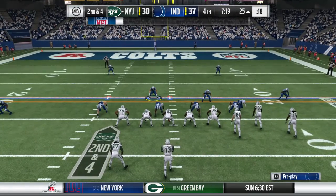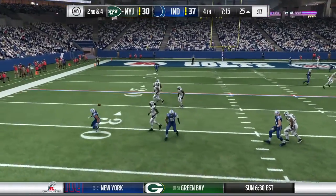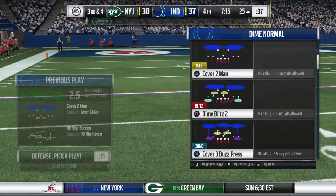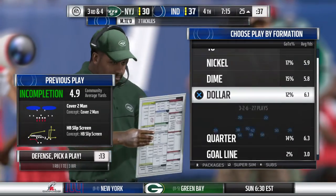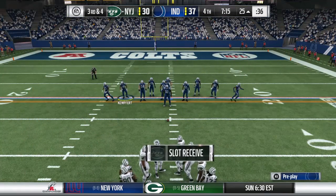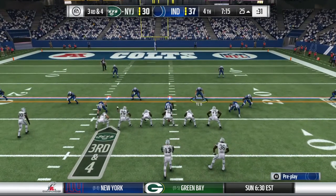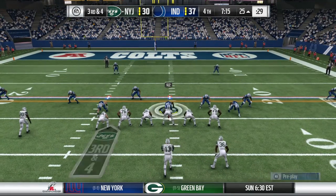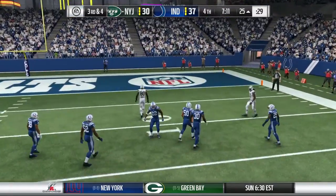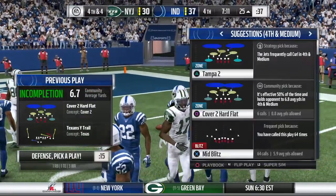All right, here we go. 3-19! 3-19! Here's Simeon now on 2nd down. And that's going to be incomplete. It's a tried and true formula, and I don't think it'll change for as long as we play football. If someone's trying to throw the ball and you can put pressure on them and make it tough, that's only going to help your defense. Yeah, he's being hurried. He got rid of it before taking the hit, but incomplete. Now Simeon. And incomplete. The contact made the ball roam free and brings up 4th down.